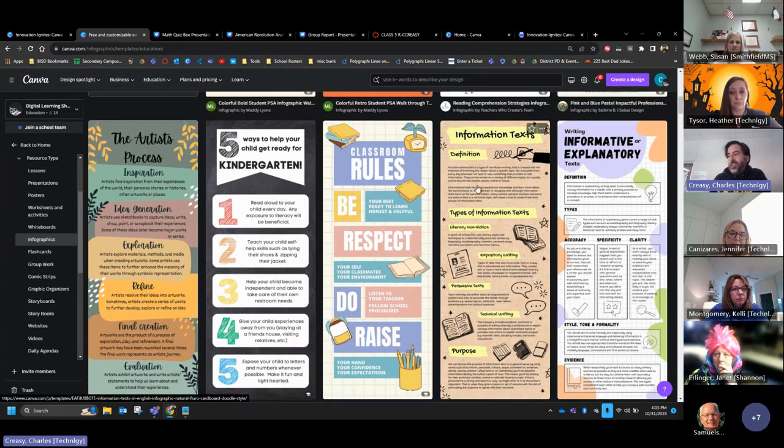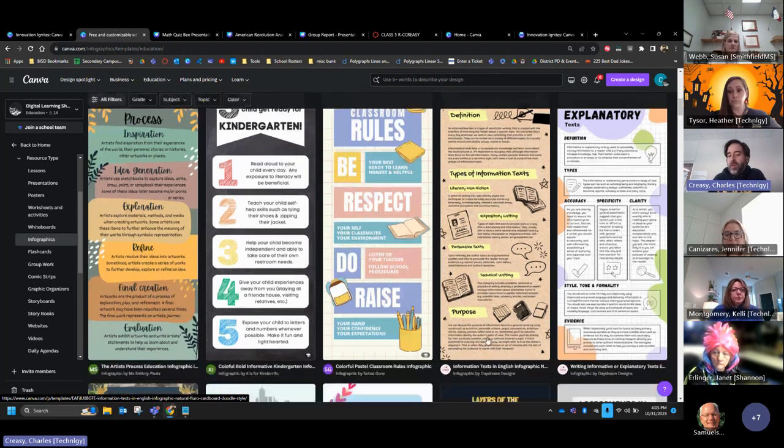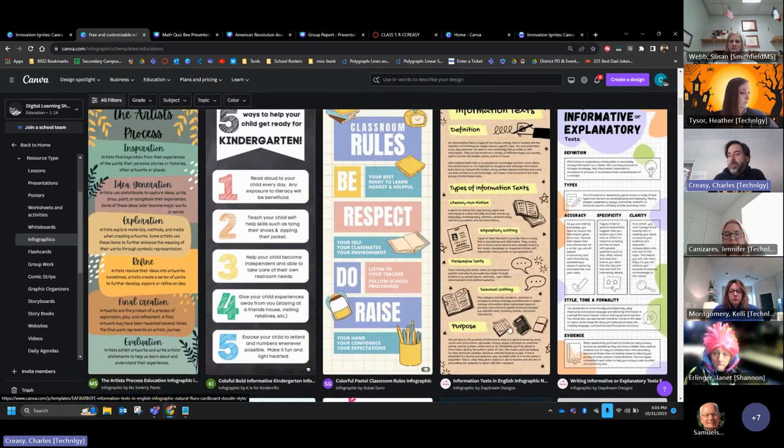Maybe I don't necessarily need that informational text infographic, but I like the way that it has a title here at the top, and then it has space for a body of text here. And then below that, it has spaces for 1, 2, 3, 4 different sort of subheadings for, in this case, it says types of informational text, but I could go in and edit that to make it say whatever I wanted. And then down at the bottom, there's a final section here for me to add a purpose.